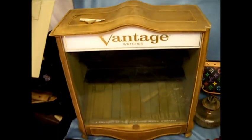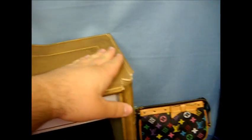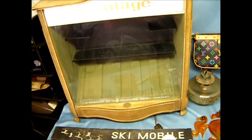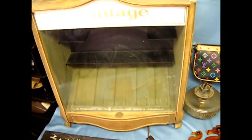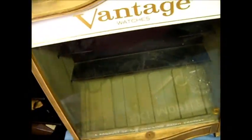I got this for a price you really can't beat. It was free. And the reason it was free was because this corner is broken. Somebody dropped it. Oh yeah, it's also lighted. You can see up in there, there's a light. It's a very short cord, but you can plug it in and it lights up. But since it's broken, it's probably not worth a whole lot. If I put a $20 price sticker on it at a flea market, someone might just buy it to put on their shelf, but I'm not sure if I'm going to sell this one. I think it's pretty cool, and it would be great for displaying watches since it has these graphics on the front. So, can't beat free.